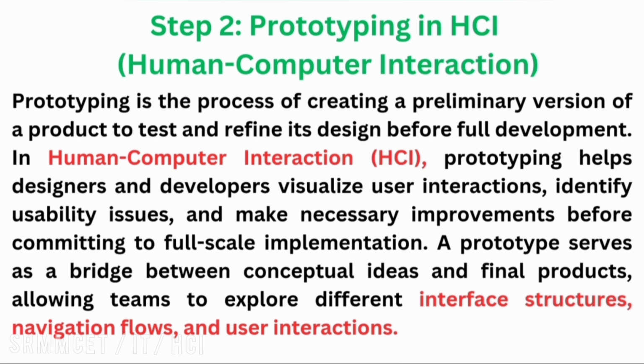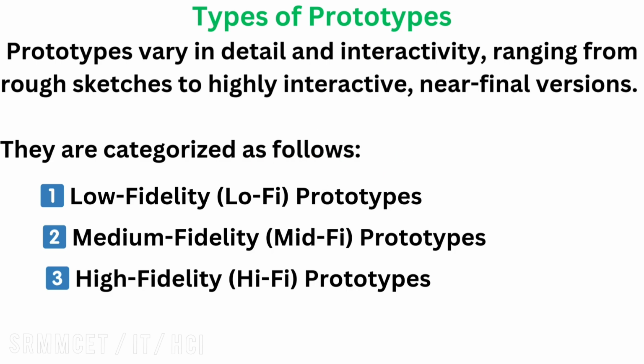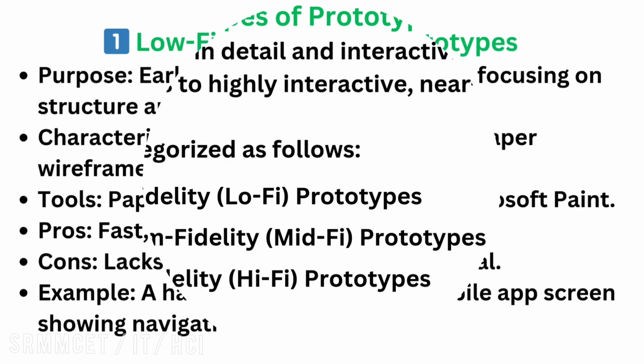A prototype serves as a bridge between conceptual ideas and final products. It shows different interface sections, navigation flows and more. Then the types of prototypes are low fidelity (lo-fi) prototype, mid-fi prototype and hi-fi prototype. These are the essential things we have to discuss in the upcoming shots, so we have to listen carefully about it.